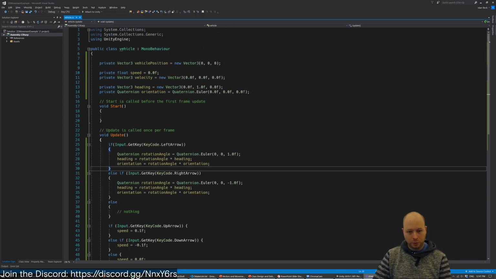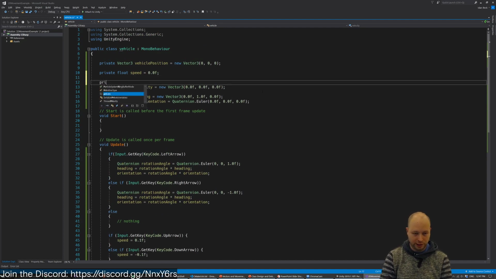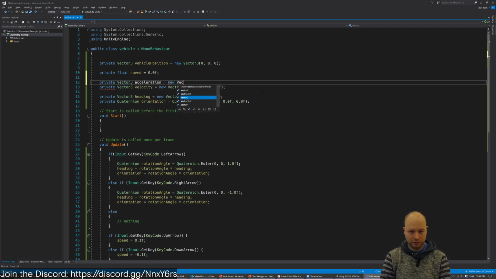And so we're going to go back to our code here, and we're going to create a vector acceleration equals new Vector3.